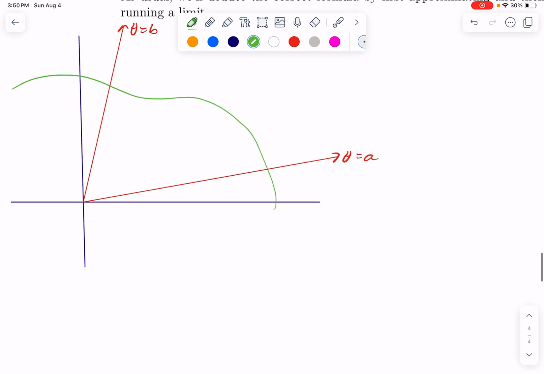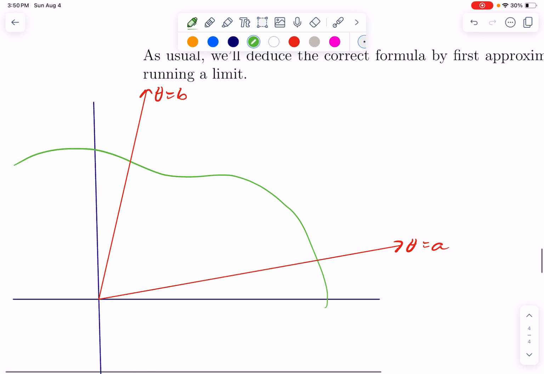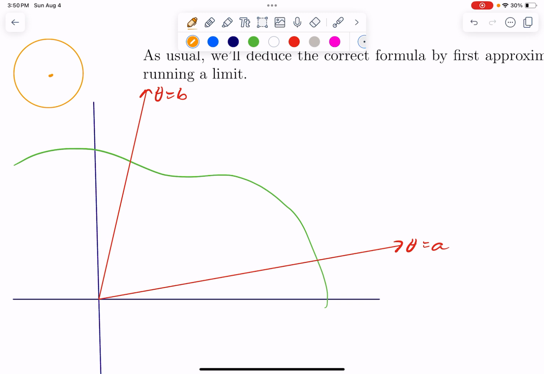Here what we're going to do is break it up into a lot of sectors. A sector is a fancy word for a pie slice. If I have a perfect circle, a sector is this region between two radii. So this is not a circle, right? There's not a consistent radius. This distance here looks like it's longer than this distance here. As I'm moving along, r is not the same. But we're going to break it into sectors as though they are the same.